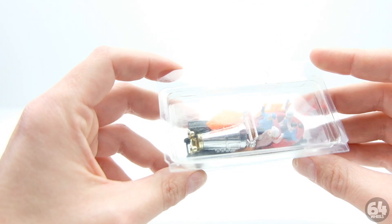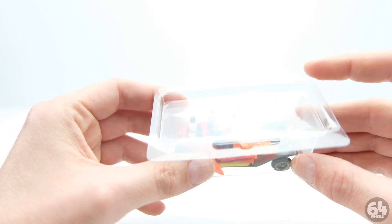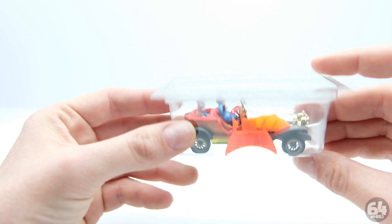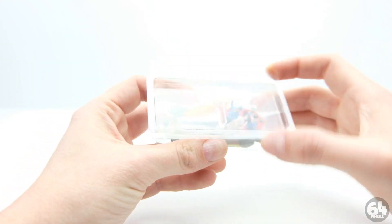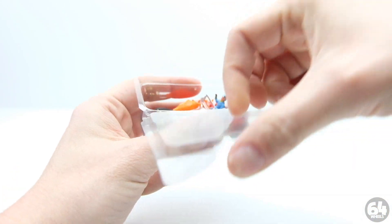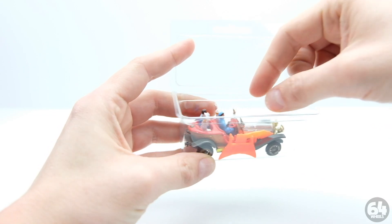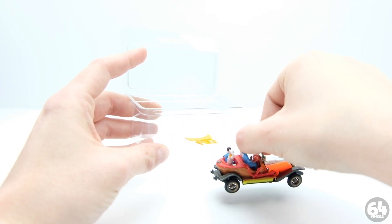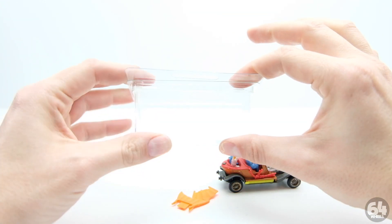So we have him to thank for this and a lot of cool James Bond stuff. I'm going to try to be careful with this — I'm going to take it out and show you all the features because it is very unique. This is probably by far one of the most unique 1/64 scale cars I've ever come across. Like I said, it's the brand Husky — they made Batmobiles and all kinds of stuff in the 60s and 70s. I'm trying to get this out without ruining it, and you'll notice there's some things floating around in the package.